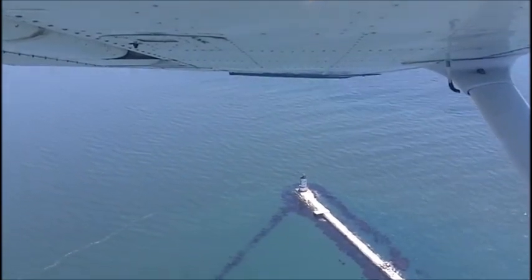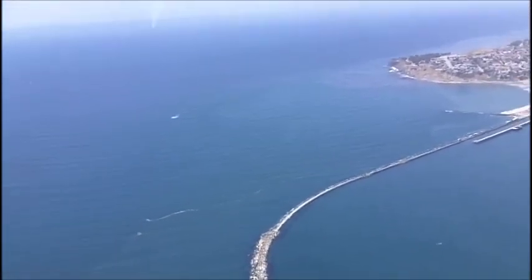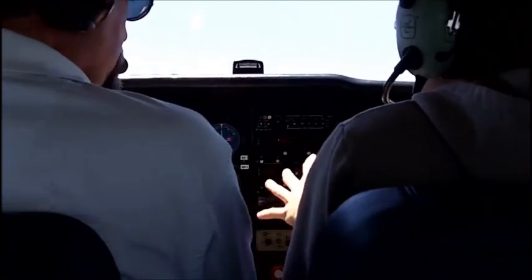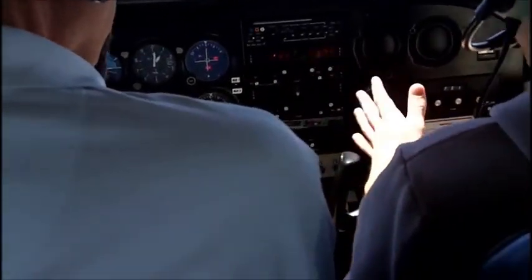So we can just level out here, we're going to go out this way. We're just going to use this section of the jetty right here, from about right here until down to the break, so we could probably get a solid four or five S's in. I'll show you the first S, I'll do the second S with you, and then I'll just let you go. So the setup's the same. You want to come in with the wind, you want to give yourself lots of room to set up, cruise power, RPM, flaps up, all that business nicely trimmed out.